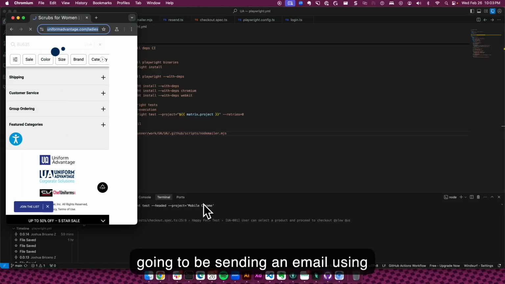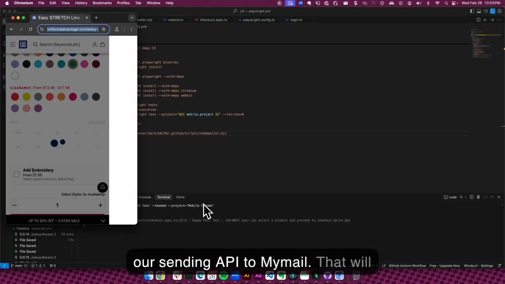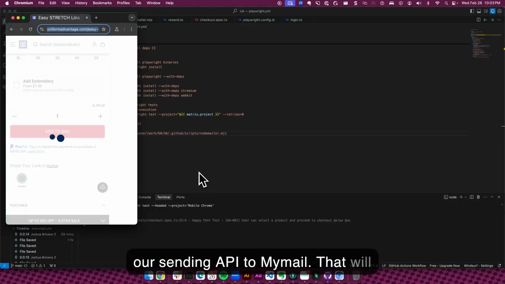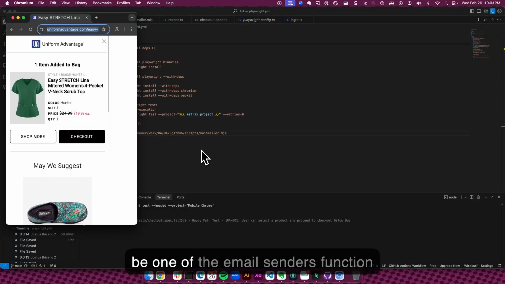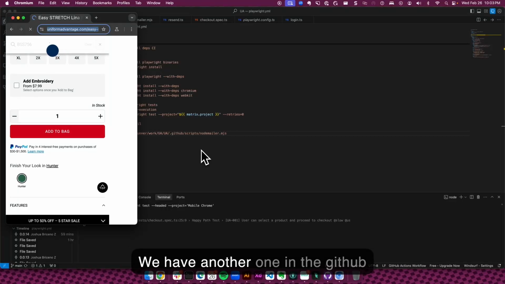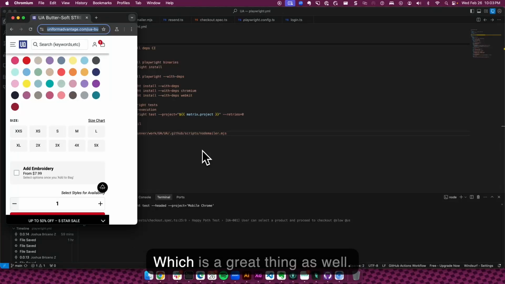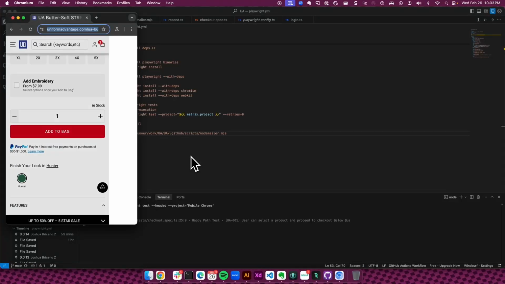When this test case finishes, it's going to be sending an email using Brevo API to my mail, and that will be one of the email sender functionalities we had in there. Brevo API. We have another one that gives actions with Nodemailer, which is a great thing as well.